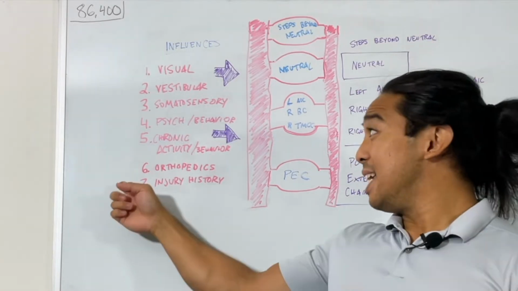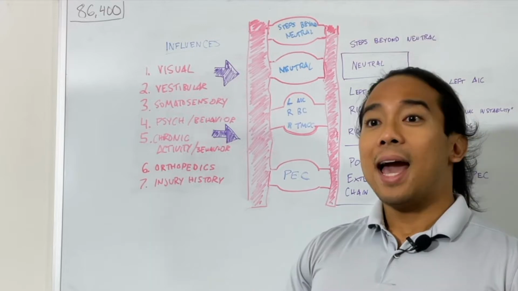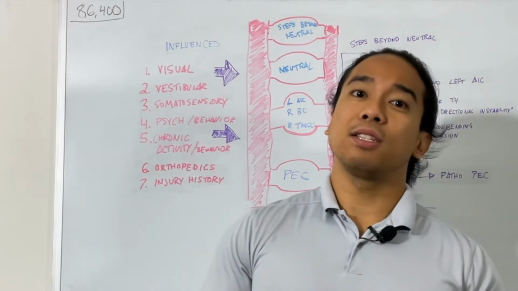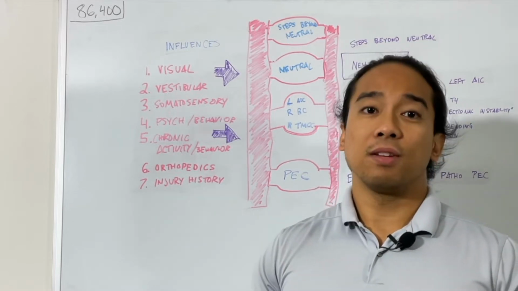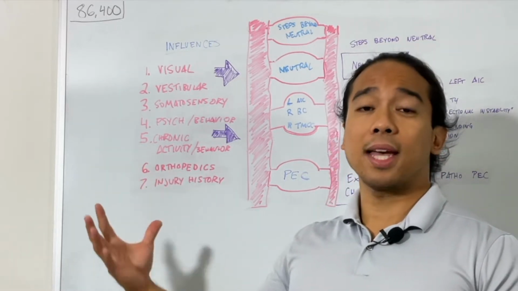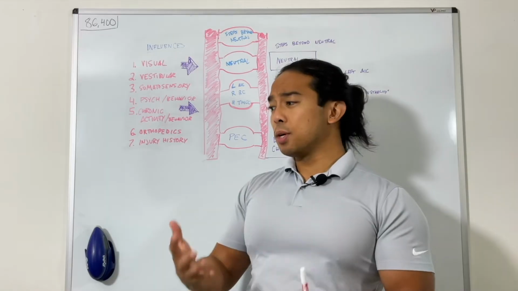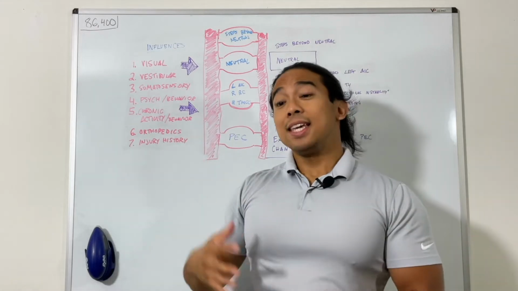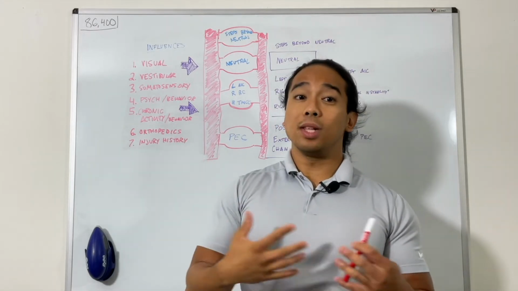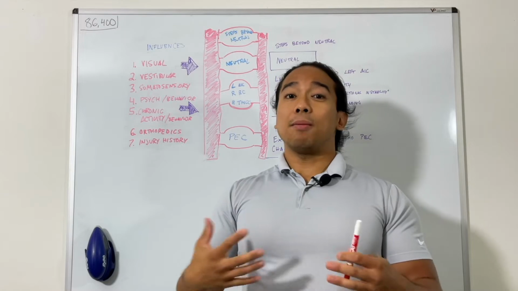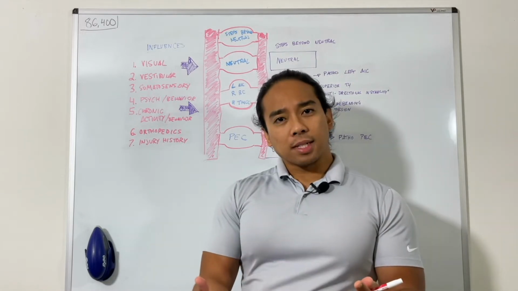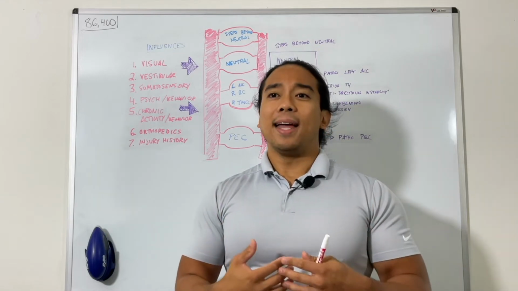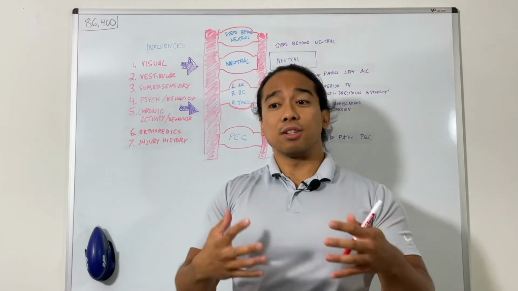Is there any previous injuries? What are some things that are going on outside the context of movement? For example, there could be greater bone mass due to certain adaptations, and that will certainly influence how the body will adapt. So what we're going to do is understand that 1 through 7 and beyond can have influences on how the body will adapt. It will have influences on how the body will present itself, because the assessment process is a time to evaluate. It's a time to observe and understand where the body is during this time.